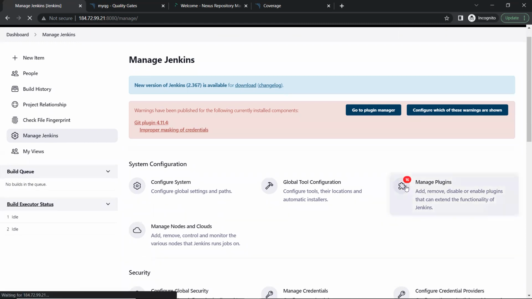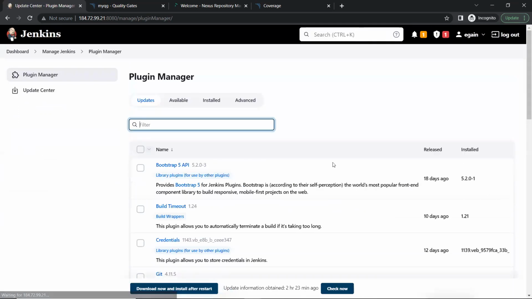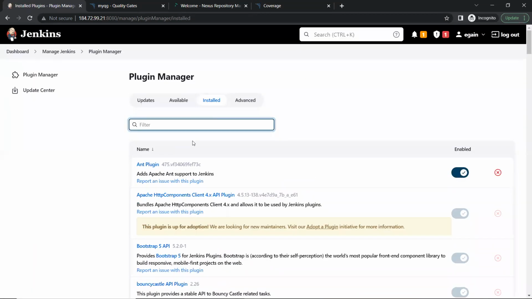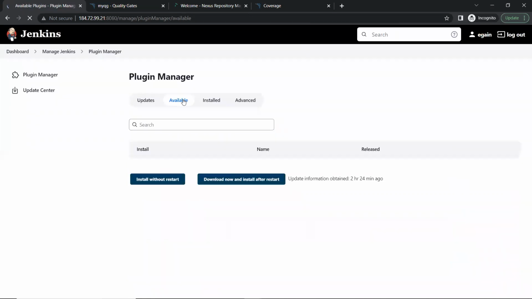I have already installed it, but you will see. If you go into the installed section, you will see all the plugins that you have installed.